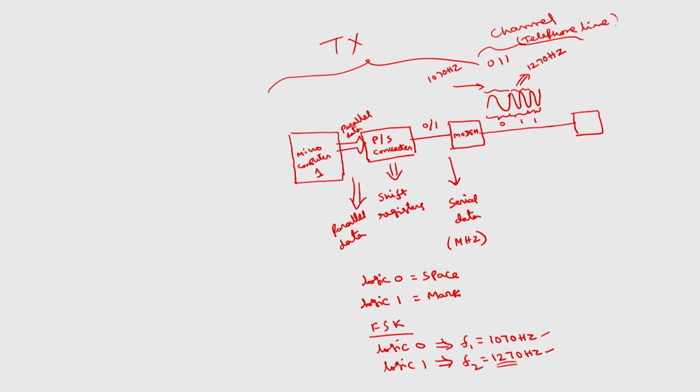Because now the frequencies are in audio range, we can transmit over the telephone lines. Now from here to here is the receiver. In the receiver also we will have a modem. In the transmitter modulation will take place. What type of modulation have we used? Frequency shift keying. So the same signal will be received, assuming there are no errors, and here the corresponding demodulation will take place.